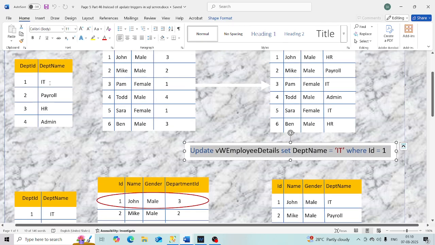So this update statement is affecting only one base table. So it should succeed.